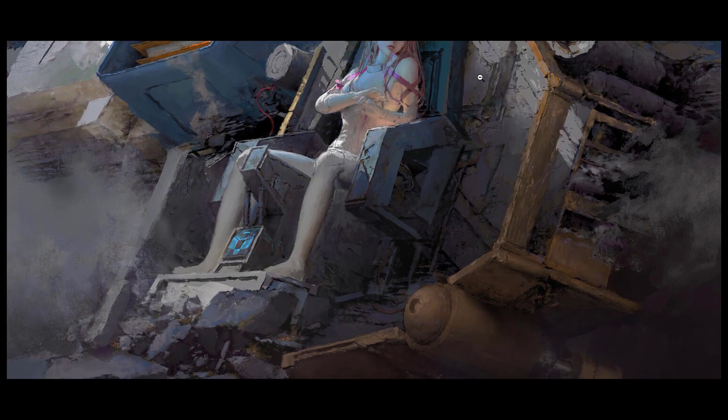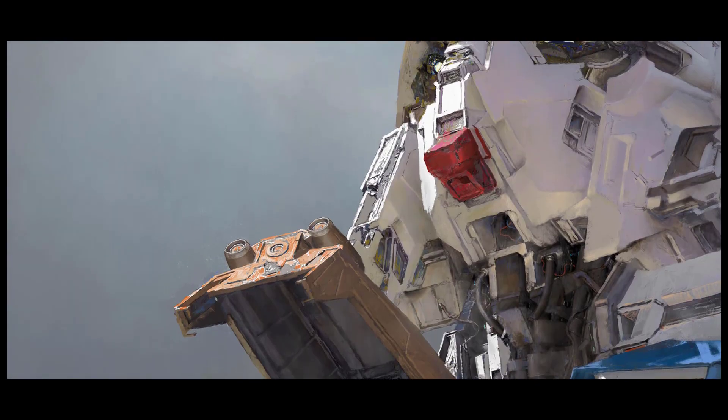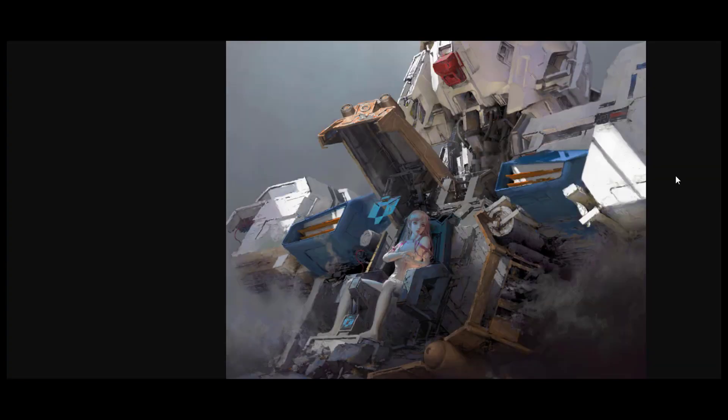Look at the hue variation here. Even the way he did the lighting — there's this nice subtle shift of red, pink, and then bluish white, bluish gray. It's a very realistic way of painting light. This mech feels like it's part of some kind of environment — it's kind of in a cloudy day but there's an opening in the clouds. Very, very cool. And again, he does full scenes — that's pretty impressive.